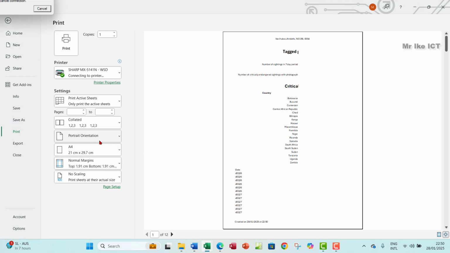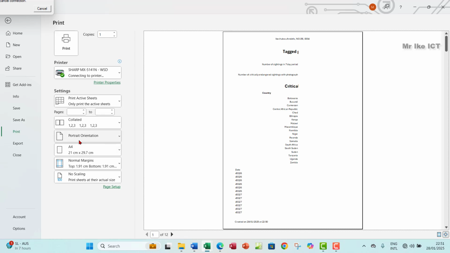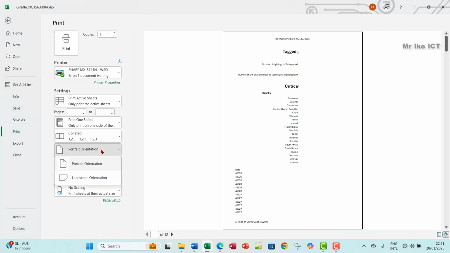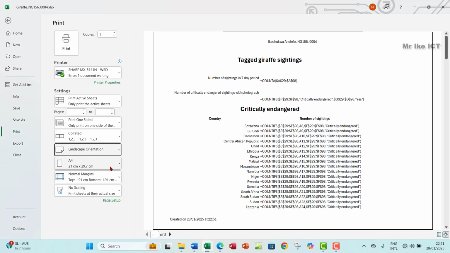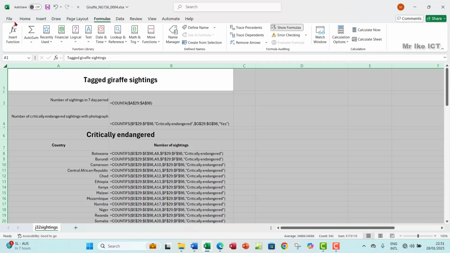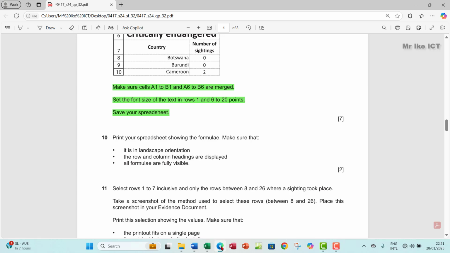And then make sure that we take landscape. Let me put off my internet for some reason, because I'm connected to work software. Okay, so let's take landscape. I see that the grid lines are not showing, so in fact I'm going to introduce the grid lines. Let me see if the question says anything about grid lines.